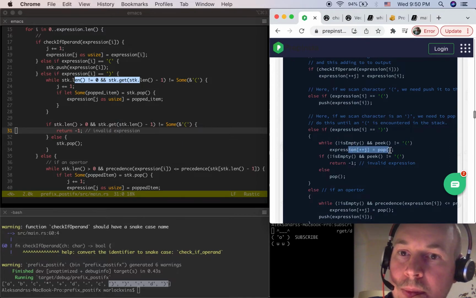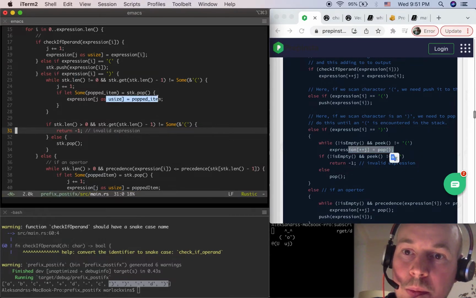Then there's the pop. Expression j is getting the popped item.